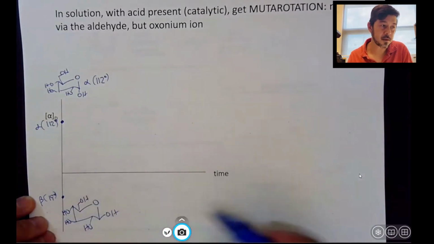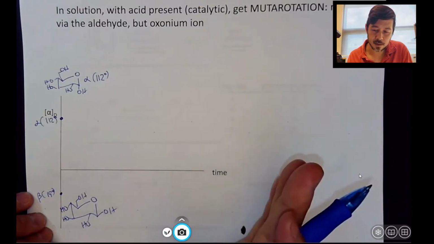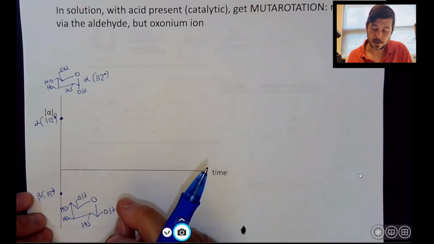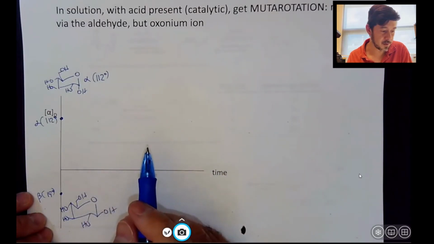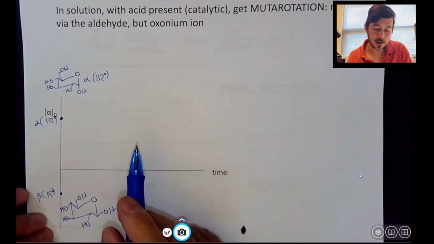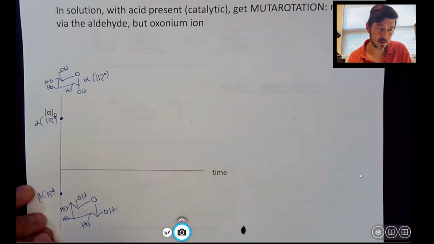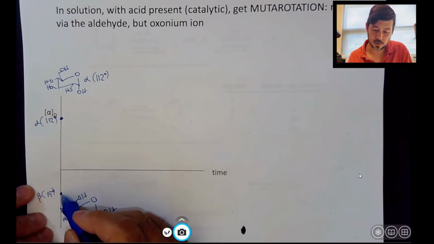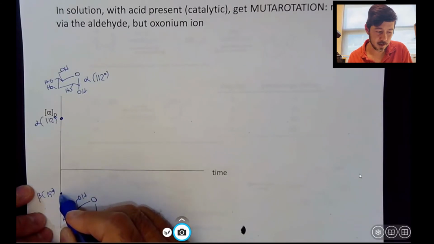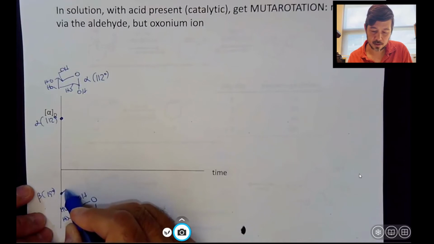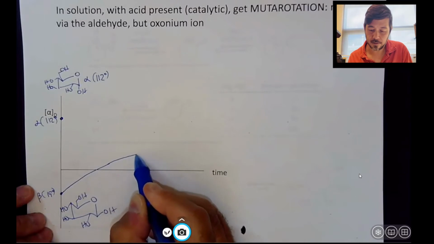Okay, so you put these in solution with water, and even just water by itself is enough to catalyze this. Tap water, which typically has a pH of around 6, or can fluctuate, will definitely catalyze this reaction. If you measure the optical rotation of both of these solutions as a function of time, you'll notice that beta glucose, starting at 19 degrees, will start to increase as a function of time, and it's going to level off and plateau like this.